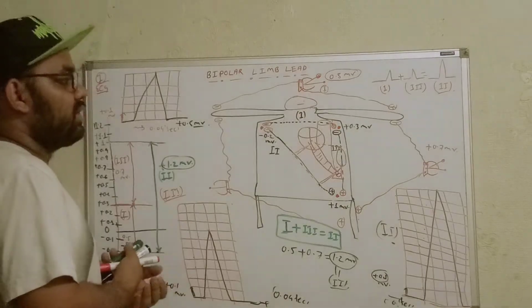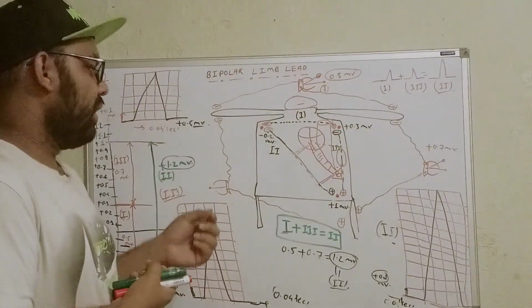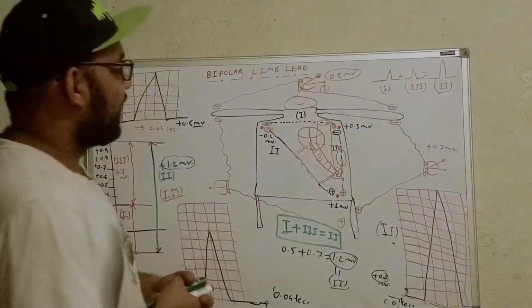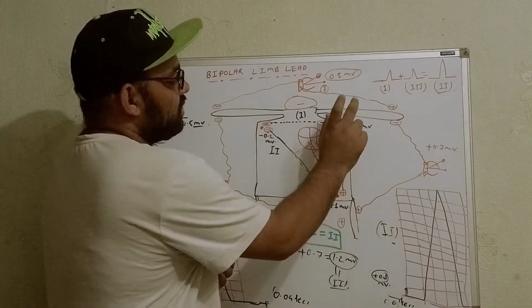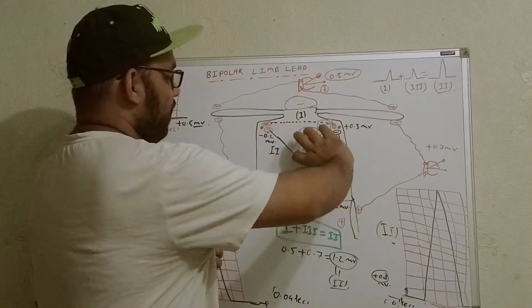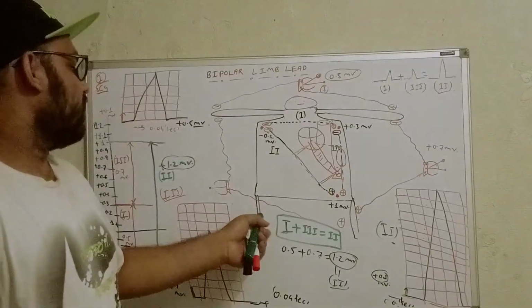Okay, in the subsequent part we will talk about the pathological aspects, where we will describe if there is any kind of change in this perpendicular depolarization vector. For example, it is going in these directions for pathological purposes, or in these directions, yet we will see that Einthoven's law will also be proved.